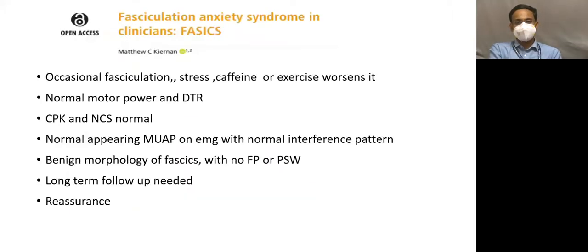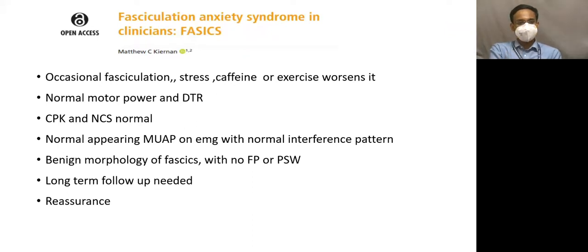And at the end, I'd like to just end with this, which has been relevant to clinicians and students. This was an editorial by Professor Matthew Kiernan from Australia, where they've looked at a lot of patients and residents, especially in general medicine and neurology, who occasionally have fasciculations and get worked up about it. In fact, he briefly talks about a neurology resident that he had, Dr. Laurent, who in his busy OPD started noticing multiple such fasciculations over his arms. Then he became progressively preoccupied, started having suicidal thoughts, and thought he was going to die. Subsequently, after much reassurance, the doctor was able to make him understand.